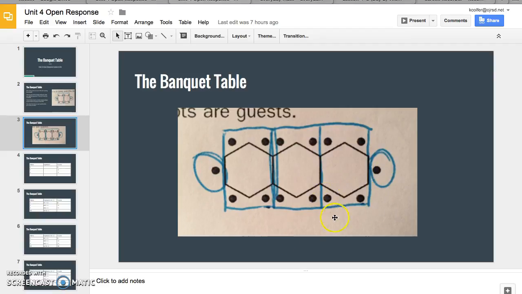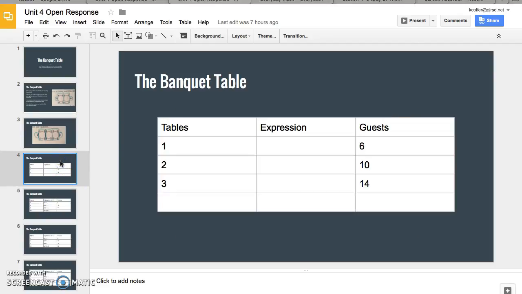And then on the ends, I have those +2, those 2 guests, 1 person sitting at each end. So I should take this data and put it into a table. So not only do I see the visual or the picture relationship, but I can also start to put together some operations. I can use what I know about numbers being constant. I can use what I know about numbers varying.